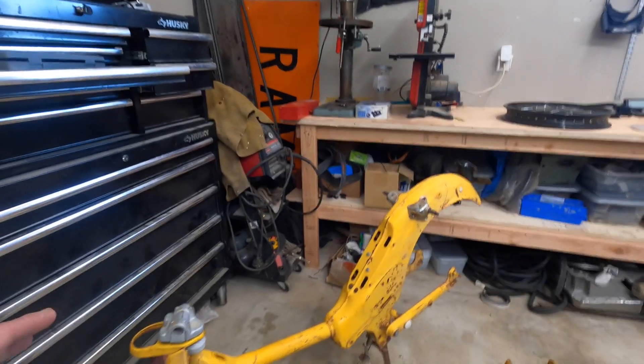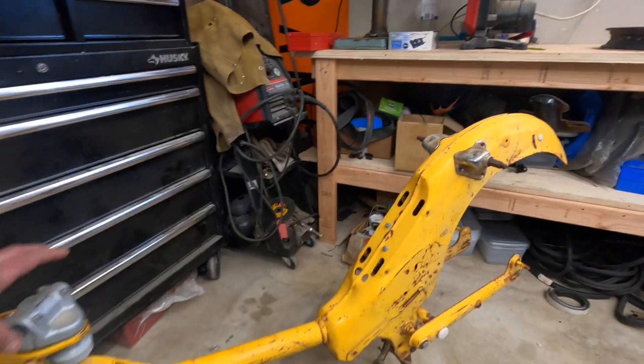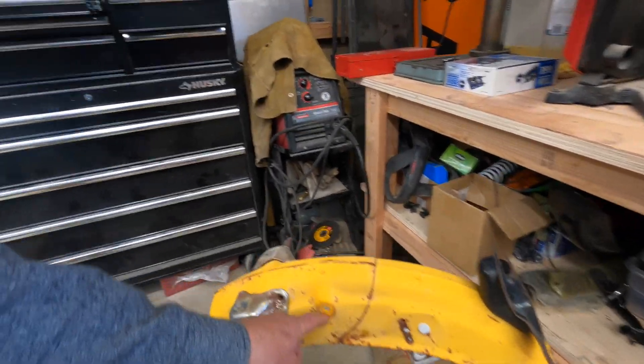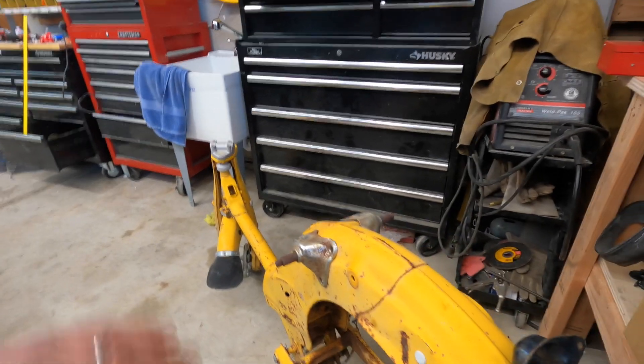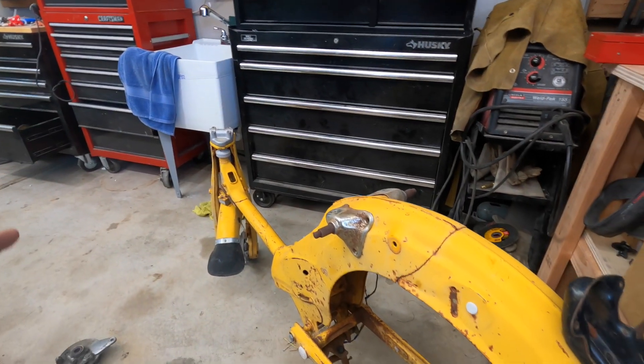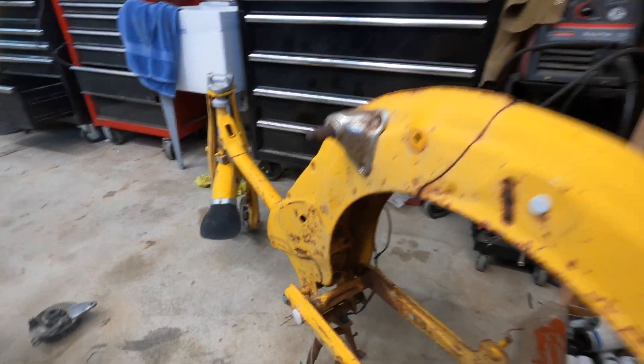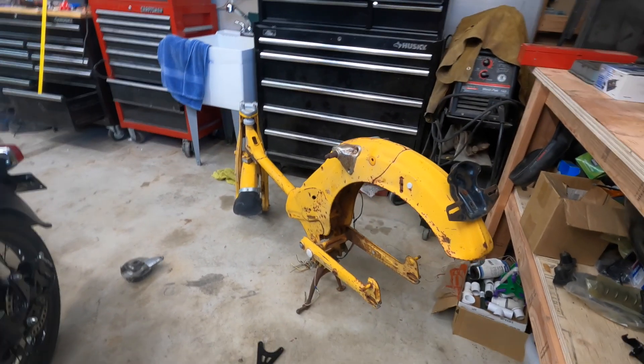Other things you'll need to do to prep the frame: remove all of the parts — every single part from this frame. You can go through at that point and fill some of these holes by welding them and clean up the frame in any way you want. Then I go through and weld anything I want to weld to it, and then sandblast the whole frame. Sandblasting is a really messy process. I do have a sandblast rig that we're going to talk about, but you can also take your bike somewhere and have it sandblasted. Following the sandblasting, I do some Bondo and fill the whole frame, and then you're going to do your paint.